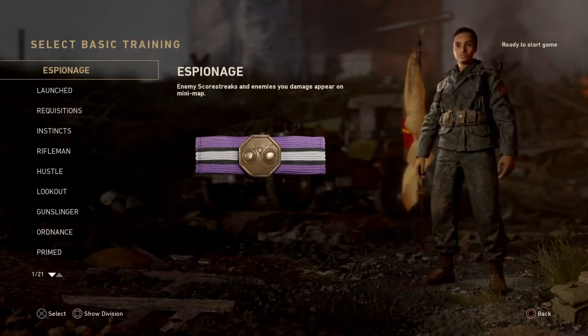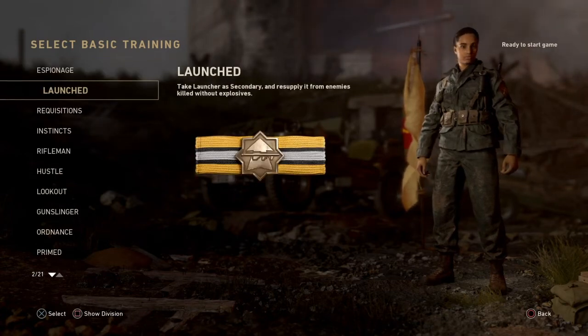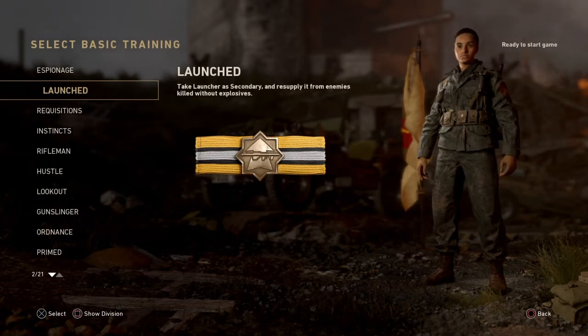Espionage: enemy score streaks, and enemies you damage appear on the minimap. So anytime a score streak is called in, or anytime you damage an enemy player, they pop up on the map. Launch is so you can take a launcher as a secondary and resupply it from enemies killed without explosives, meaning any enemy that you kill with normal weapon damage, you can replenish your launcher ammo with the ammo that they drop.